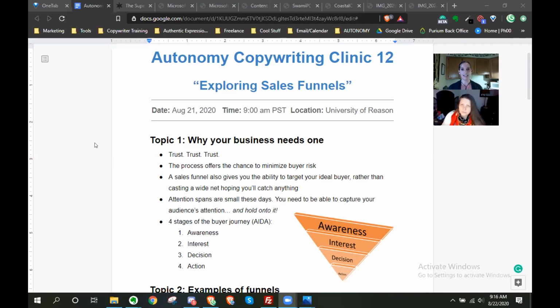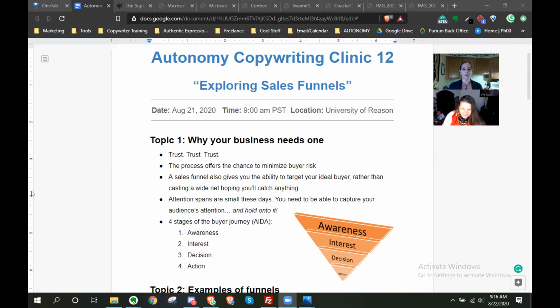We've used the analogy of dating. You can't ask somebody to marry you on a first date. You can't ask somebody to do these things on the first date. So this is that way of nurturing them along. A sales funnel also gives you the ability to target your ideal buyer rather than casting a wide net, hoping that you'll just catch anything. And this is what we've been talking about in previous weeks on your target market. Rather than putting out a general ad straight to the point, like, hey, buy my product, just as you're saying, marry me, even though you don't know me and don't know anything about me.